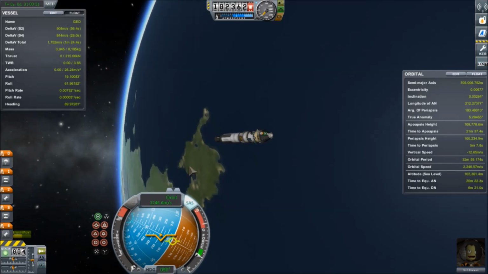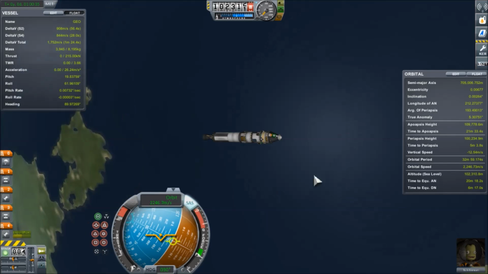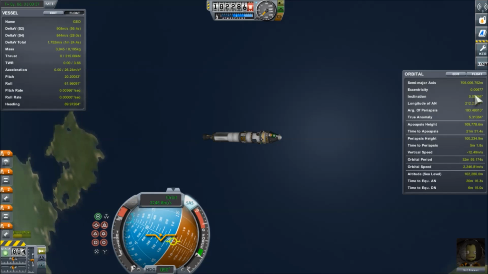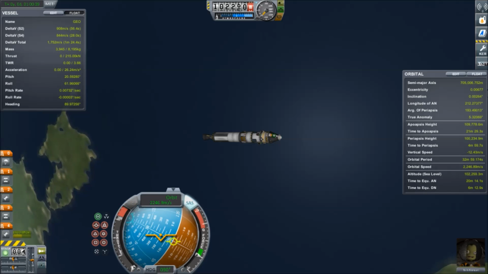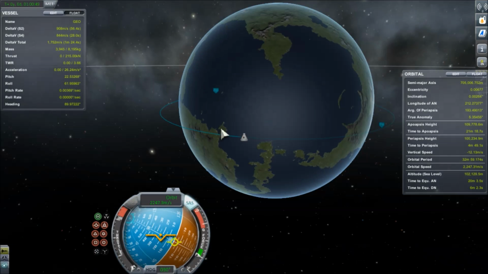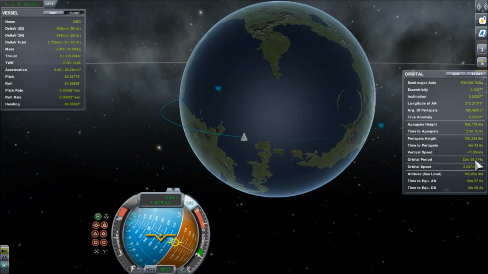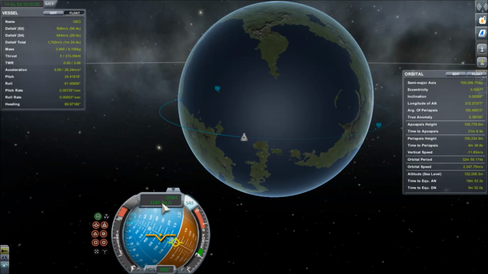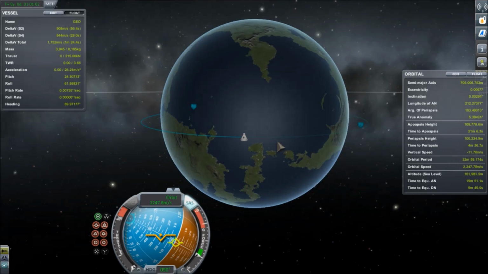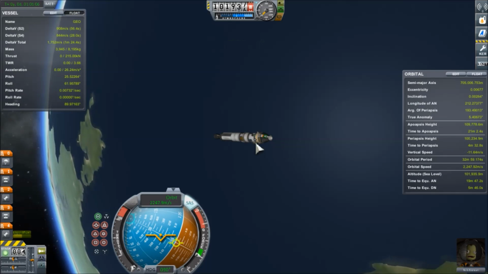So here we are in orbit around Kerbal. Bob is our pilot today. We are in a pretty circular, pretty equatorial orbit. Both of the relevant orbital elements are 0 to 2 decimal places. And Bob is moving at a pretty good clip around the planet with an orbital period of about 33 minutes and moving at about 2.25 kilometers per second. So he's going to circle the planet several times in one day.